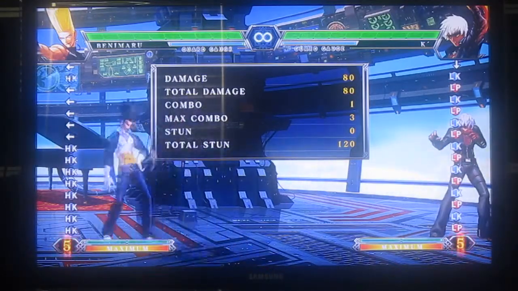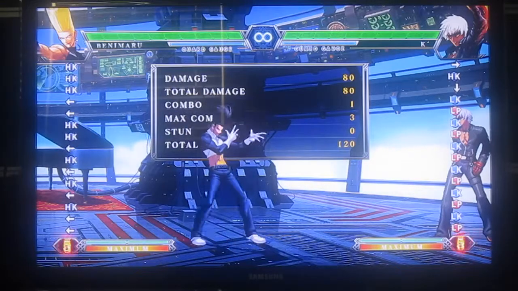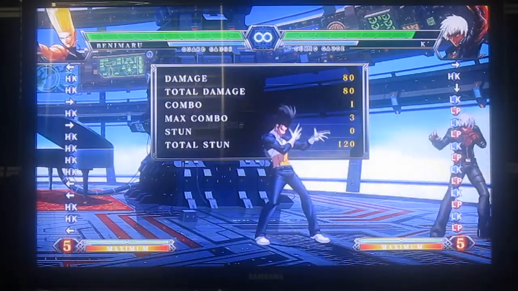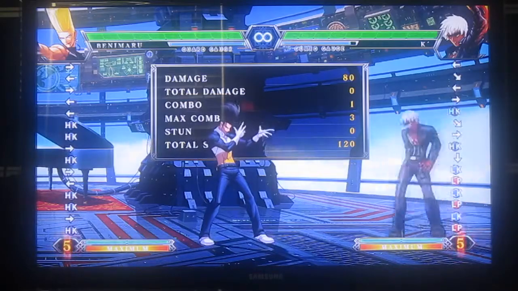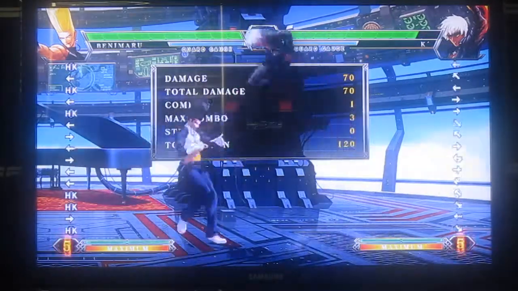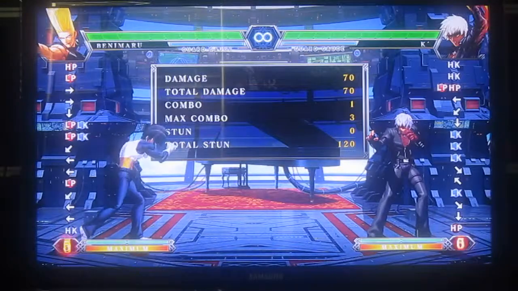So this is what you call the sobat kick, because it goes over lows. It's sort of like a spin kick, and it's got good reach. The downside though is that it's slower than Athena's and Kyo's, so just keep that in mind, so people can jump on it. There we go. All right, and that's his ground normals.